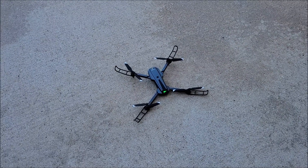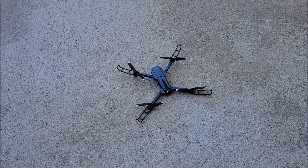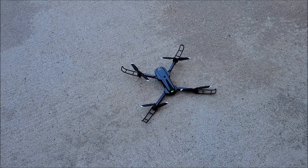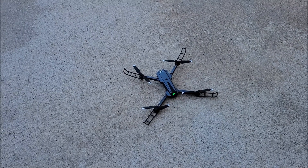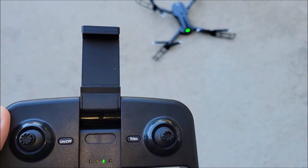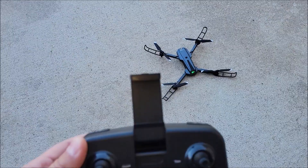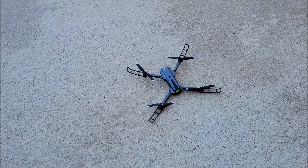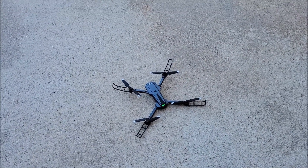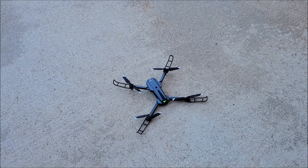This is a really cool drone to learn on. If you've never flown a drone, you can read through the manual, put this thing together, and be out flying a drone in five minutes. The controls on the remote are very simple. Once you get a little more skill under your belt, you can start putting your cell phone on here, start getting pictures and video of flying around, do flips and stunts. It's just a really neat drone.